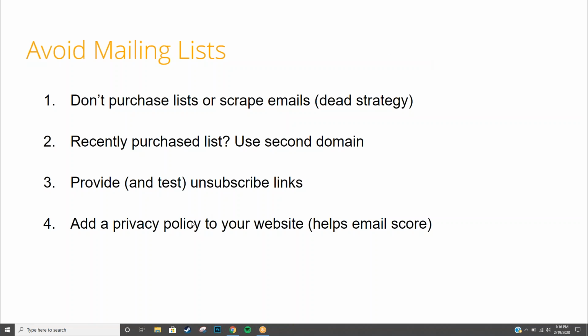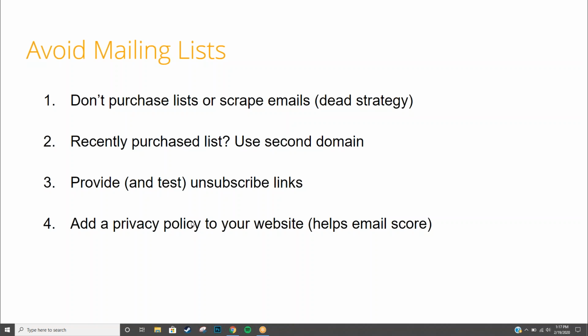And then another big thing that the email providers look for is if you have a privacy policy on your website. Of these things, this is probably the least important, but again, anything you can do to help your email score is good, because the last thing you want is to be kicked out or considered a spam sender on one of these providers. That's a huge source of income for any business, is sending out emails.